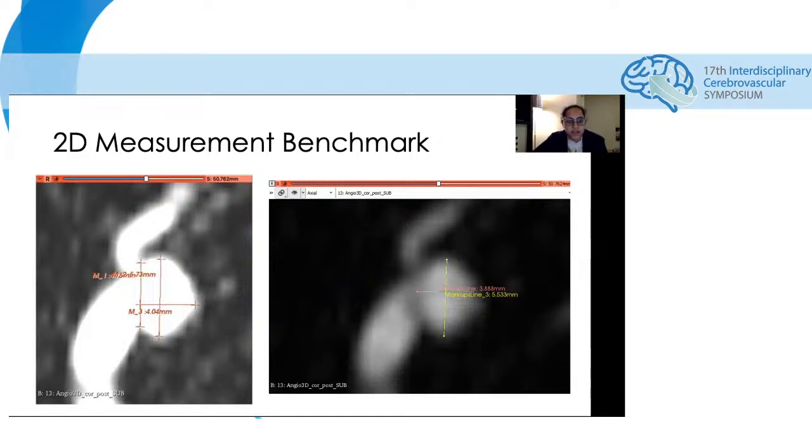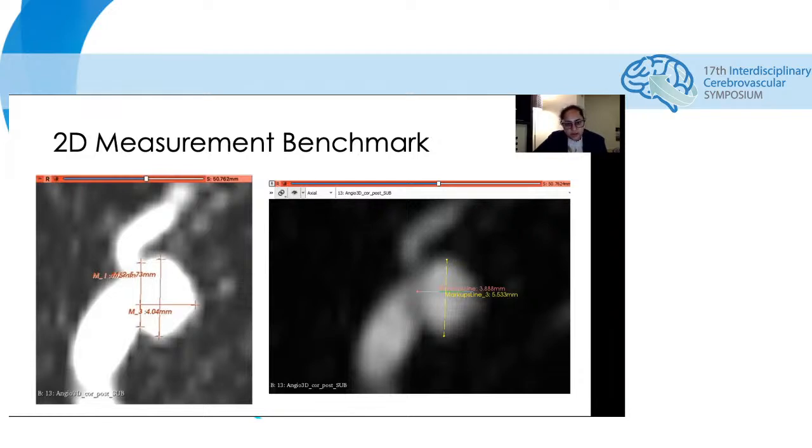So we had 2 novice raters measure the same aneurysm. You can see on the left and right, it's the same ICA aneurysm, and they measured the same dimensions from the same slice of the same aneurysm, and got different measurements based on the placement of their markers, based on their windowing choices, based on the angle of their mark line. And we saw that there was a lot of variability based on some of the choices you can make while you're measuring the aneurysm size.